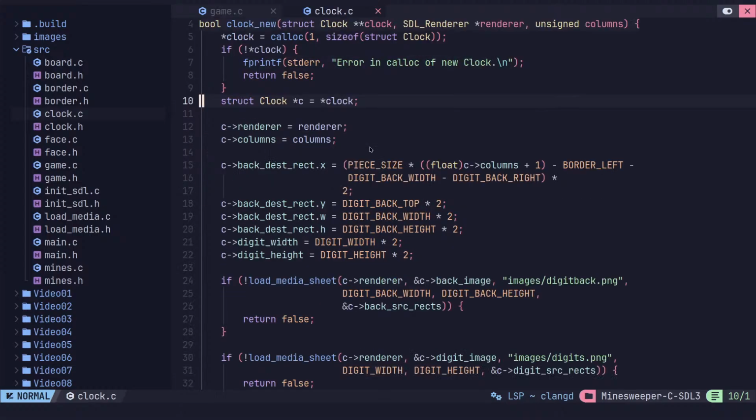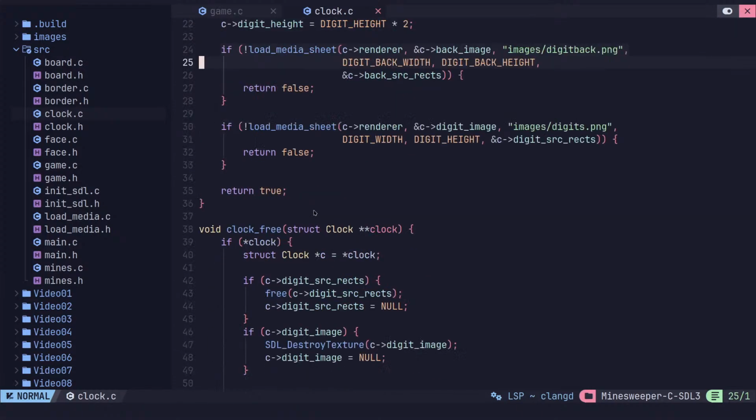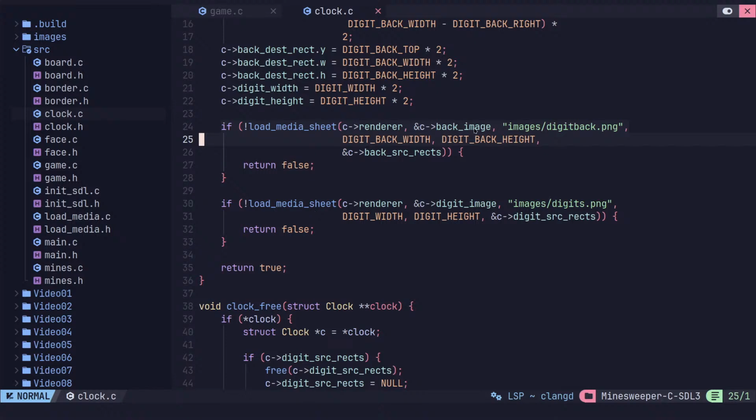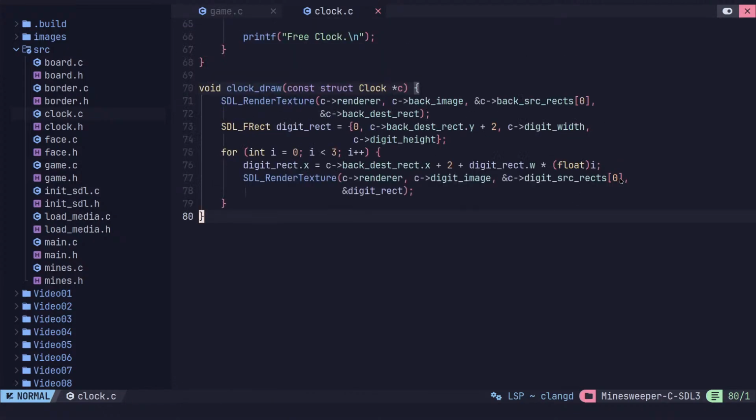So in here we have the rectangle set up and all that, but this is us loading the digit back, and then this is loading the digits themselves, which is the image we just saw. So down here in the draw, we are just drawing the 0 for both of them. So the 0 for the back, there is a color version and a black and white version.